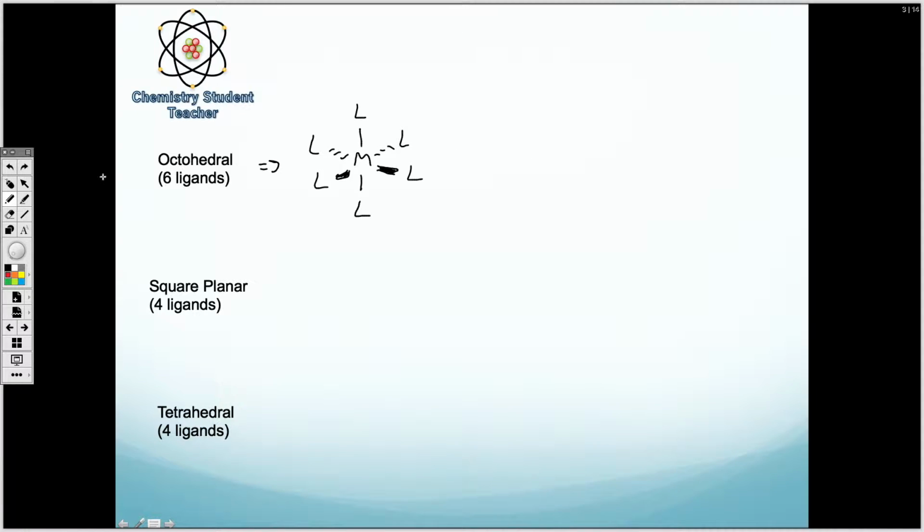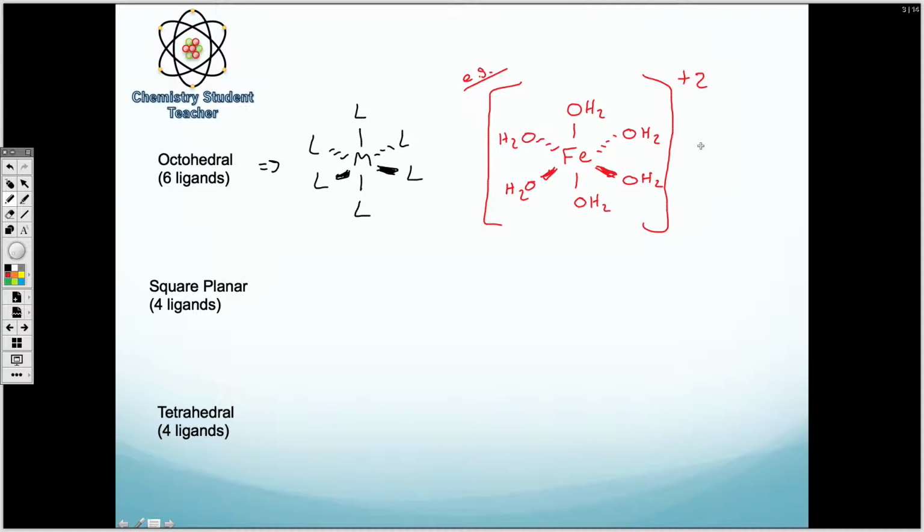I'm just going to give you a quick example of that. So we have an iron ion, and I'm just going to use a bit more terminology here. We're going to have 6 aqua ligands, and the reason why I call them aqua ligands is because that's the IUPAC terminology. It's a group of scientists who've decided we're going to call ligands made of water aqua. And the reason why I'm drawing it to the oxygen is because it's the oxygen atoms that are doing the coordinate bonds, right? So we wouldn't draw it to the hydrogen because the hydrogen isn't doing the coordinate bonds.